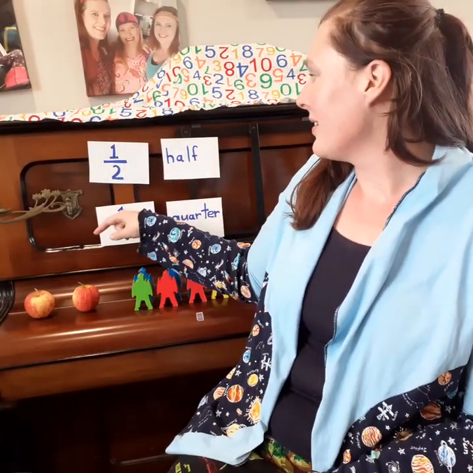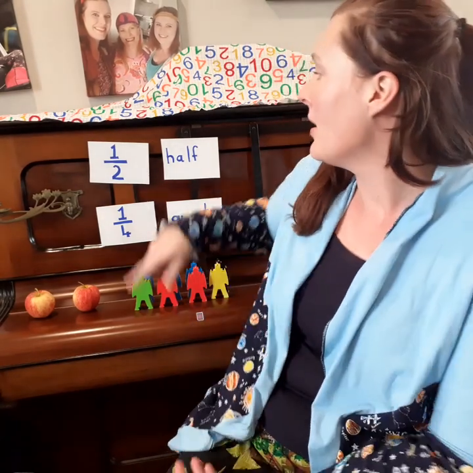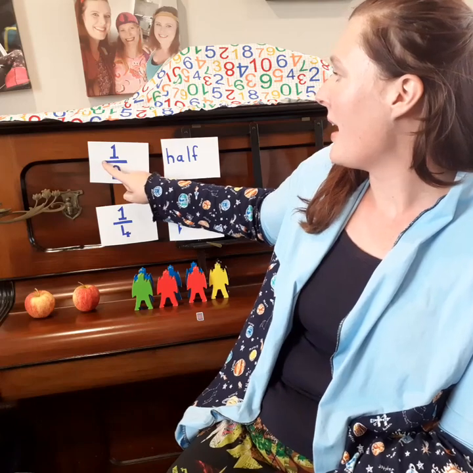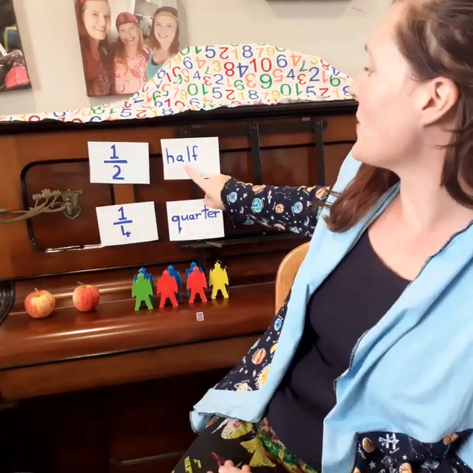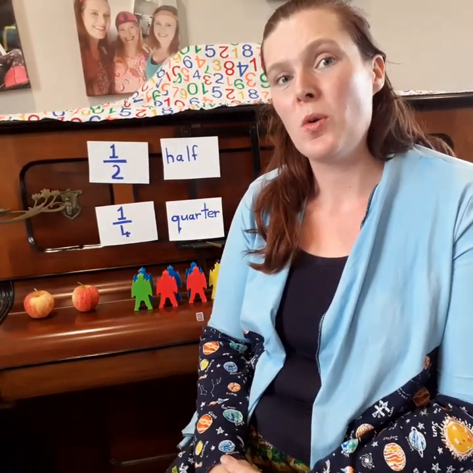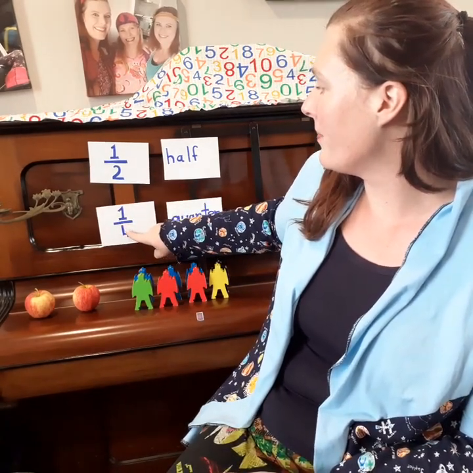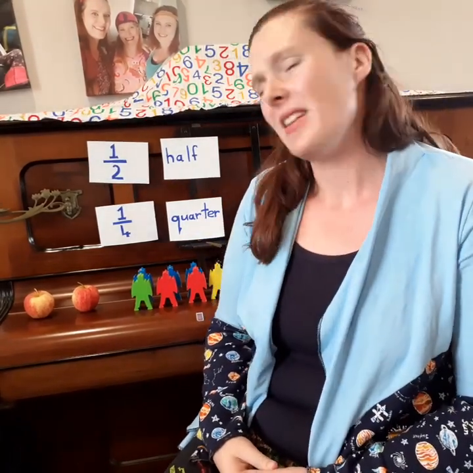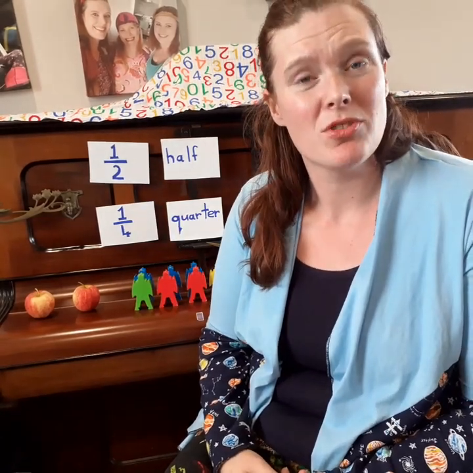I've written up here how we denote fractions. That means how we write them down. So if I'm talking about a half, I'll write 1 and then a line and then the number 2. So that's half, and this is what half looks like in written form. And if I'm talking about a quarter, I write 1, a line, and then 4. Okay, and that's what a quarter looks like in written form. So that's not really important for today, but I just wanted you to have that information as well, just because it's something interesting.